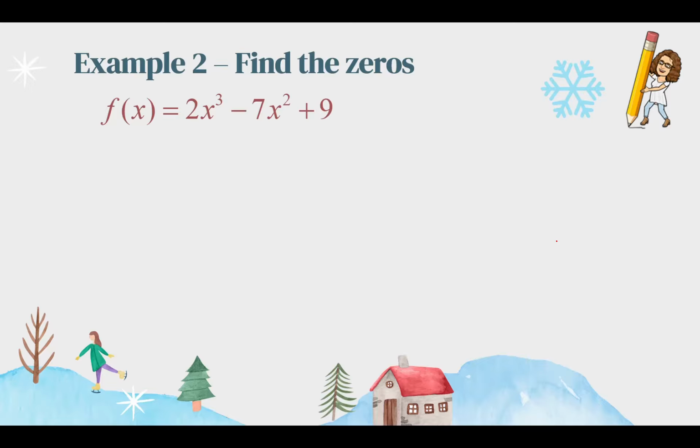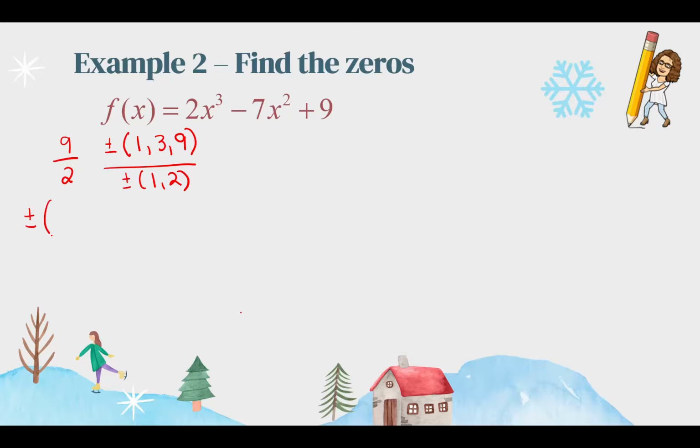So let's try this one. We're generating our rational 0 list first. So I'm going to try the factors of 9 over the factors of 2, because remember, it's the back over the top front. So things that can make 9: 1, 3, 9, right? Things that can make 2: 1 and 2. So now I'm going to generate all the things that I can divide. So I'm going to divide all my numerators over all my denominators.